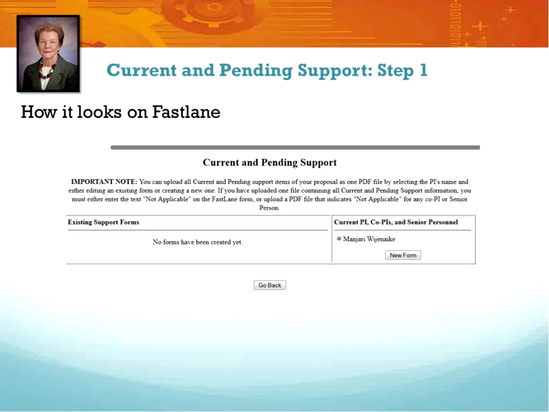Alternately, or additionally, a person may be paid with grant funds for doing grant work when not under contract to the institution, which is frequently the case during summer months. We will talk more about this issue during the April Mentor Connect webinar on developing a budget and budget justification for your NSF ATE proposal. For now, just keep in mind, as you complete your current and pending support forms, that NSF will not allow a person to be more than 100% committed if he or she serves in a PI, principal investigator, co-PI, or senior personnel role for a funded project.